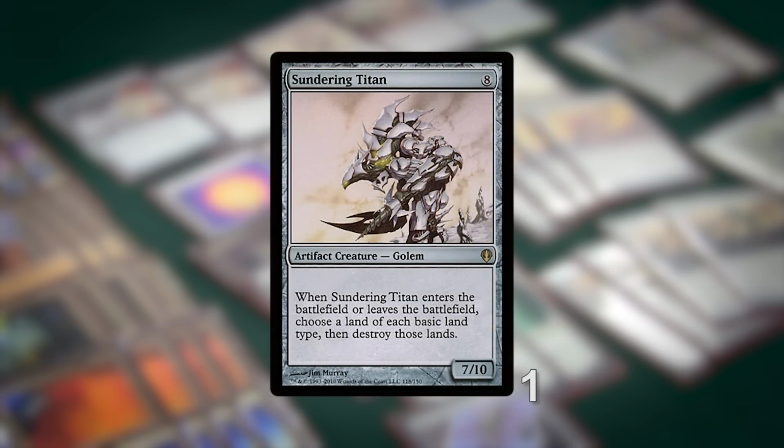If you're able to target it when it enters the battlefield, it can target multiple dual lands, which destroys an opponent's entire mana base, and if they're fighting through any kind of prison piece at that point, they won't be able to play, and it repeats.